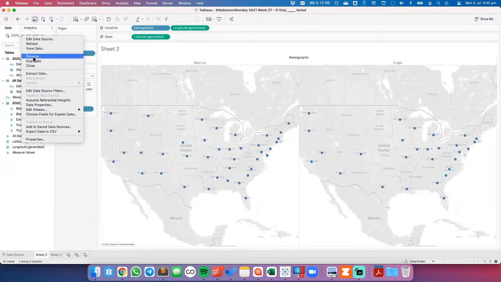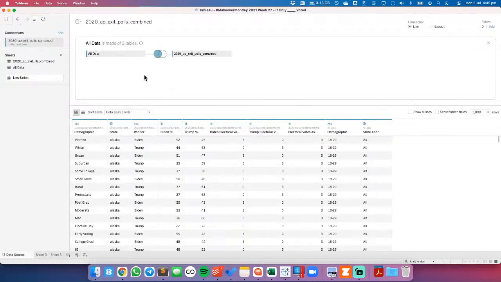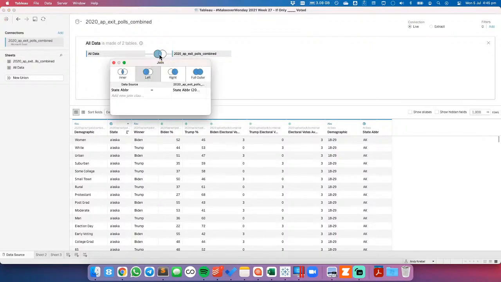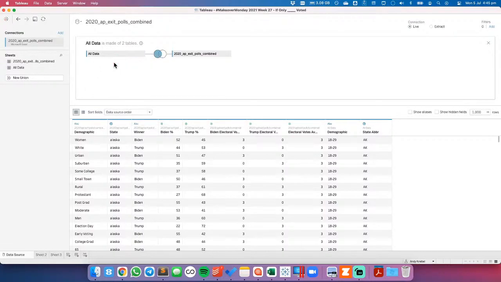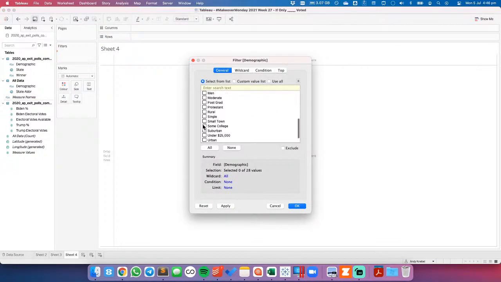Let me edit this again. Edit data source. State abbreviation. Left join. Okay, let me try something here. So let me go back to demographic. I am wasting a lot of time here.